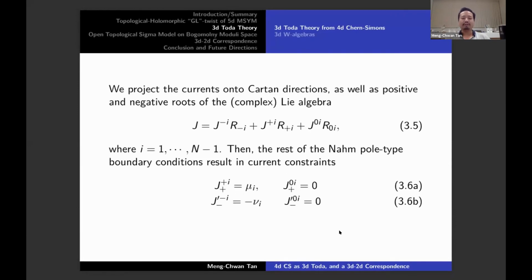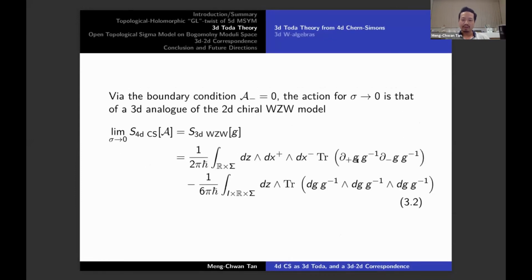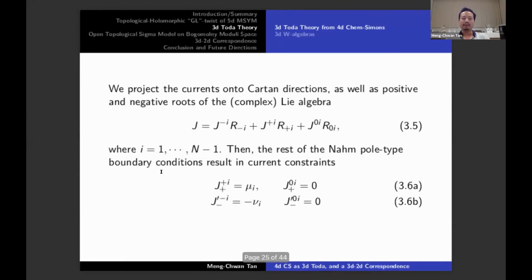Okay, you can rewrite. So for convenience, we rewrite the conserved currents into a Cartan decomposition of conserved currents. Mind you that this G we are talking about is a complex gauge group already, because it descends from this curly A, which can be interpreted as a complex gauge field. Because it's complex, we can do a Cartan decomposition of the J's into the upper triangular nilpotent subgroup, the lower triangular nilpotent subgroup, and the Cartan subgroup.